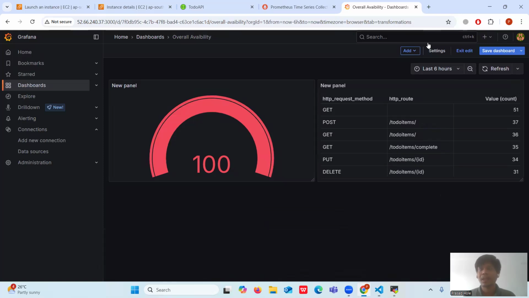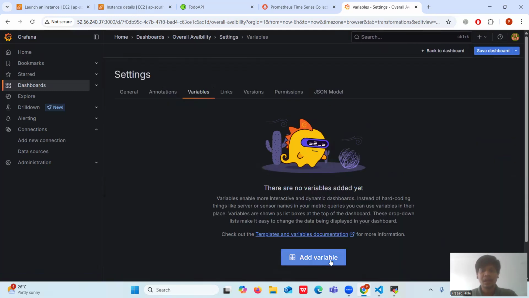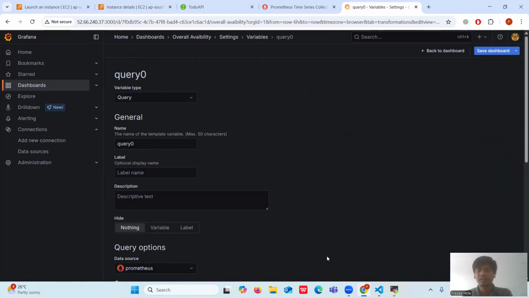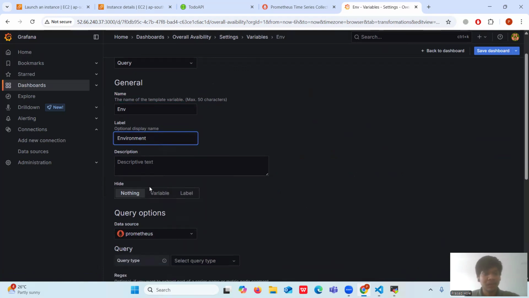Let's do it. Here, go to settings, go to variables, click on add variable. Here, enter the name as env, then label name, environment.